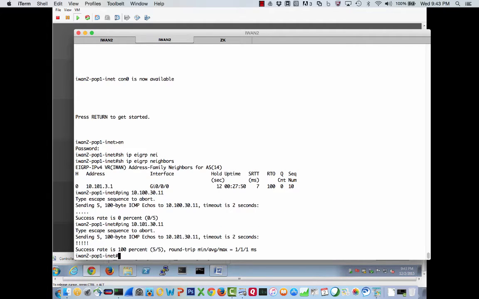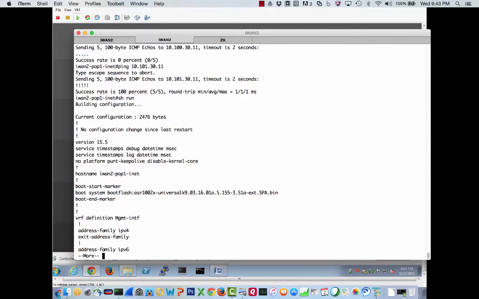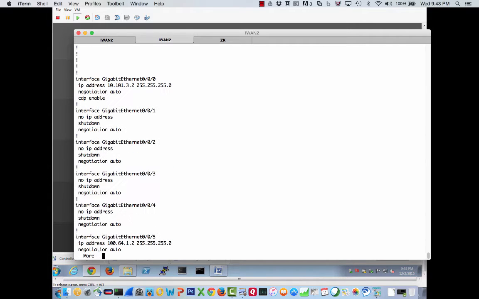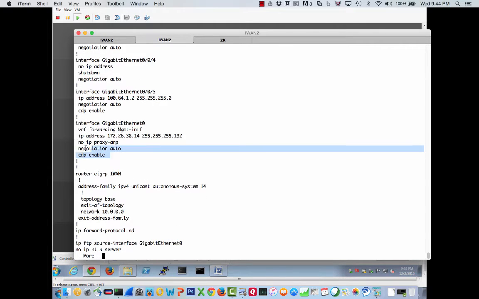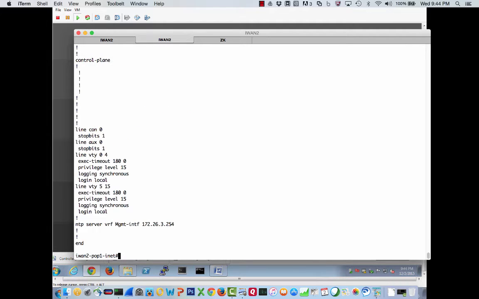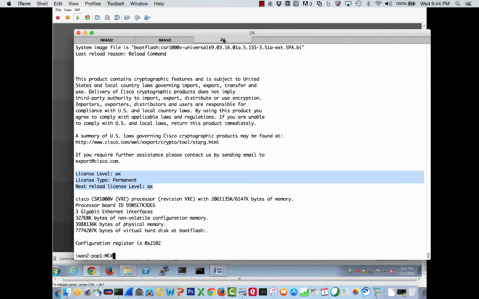That's the APIC-EM. If we look here and do a show run, it's not very overly exciting. Just IP addresses, and I have my out-of-band management. This is my LAN interface. This is my WAN interface. And this is my out-of-band management network for the CPOC, my EIGRP. Really nothing overly exciting.